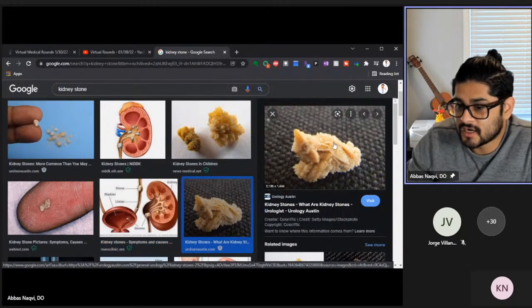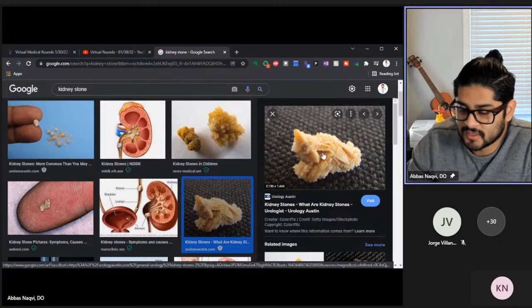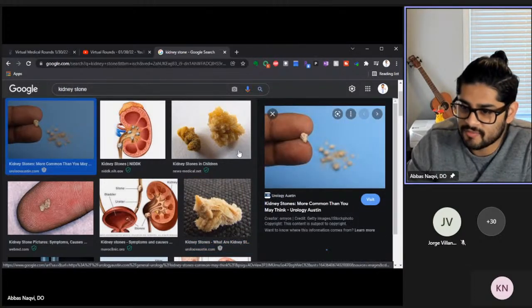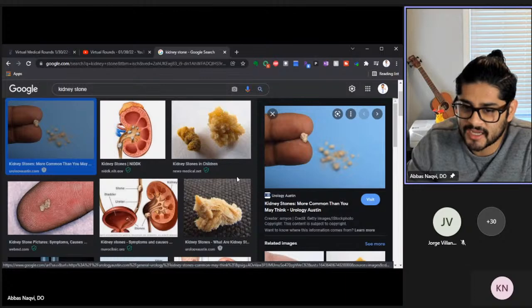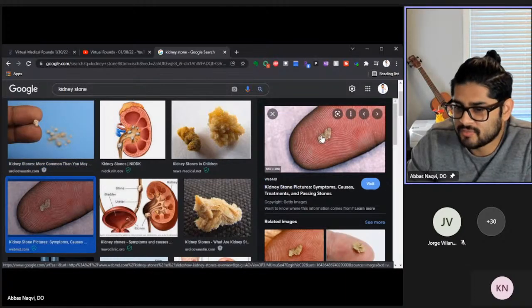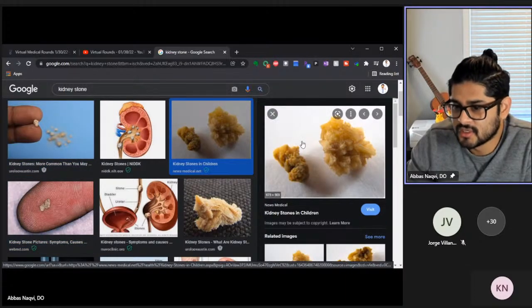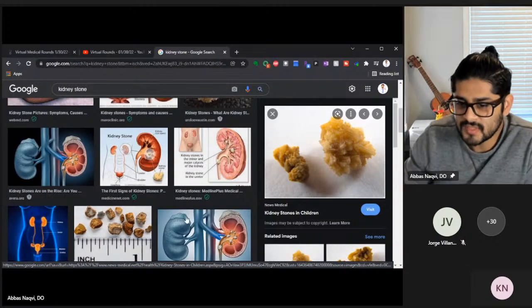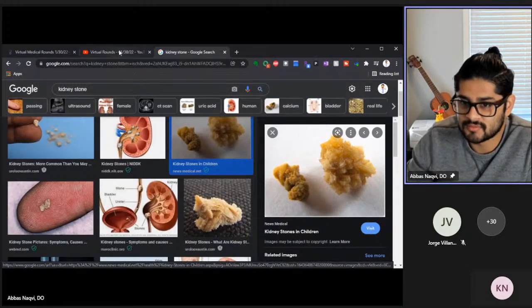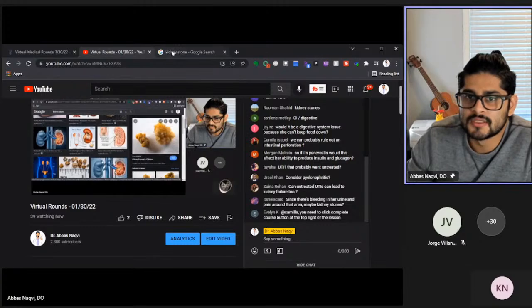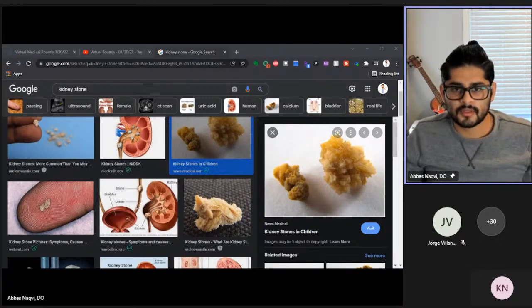And this is kind of what a kidney stone may look like, right? They're not small, round, soft pebbles. They're harder, kind of jagged things, and they can be pretty small or larger. So they can be extremely painful. Absolutely. Okay.